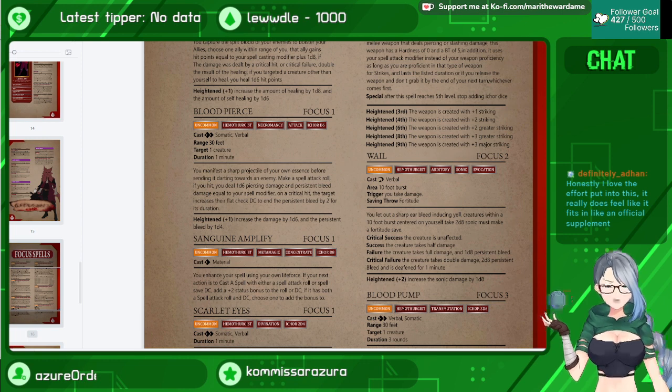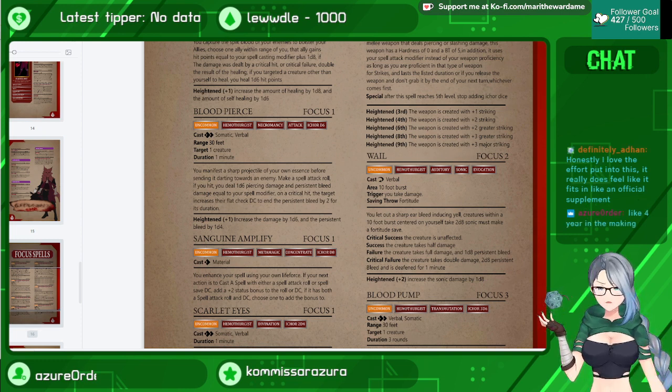Yeah, the effort put into this is amazing. Heighten, increase damage by 1 and the persistent bleed by 1d4. So wait, you increase the damage by 1d6 and the bleed by 1d4 if it's heightened. Jesus Christ, you could do so much.